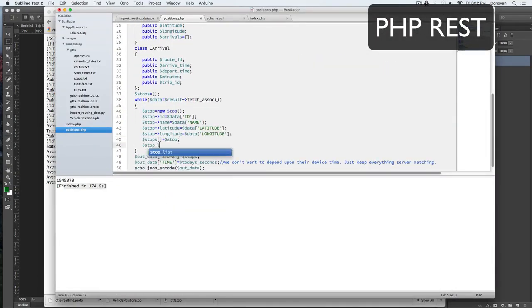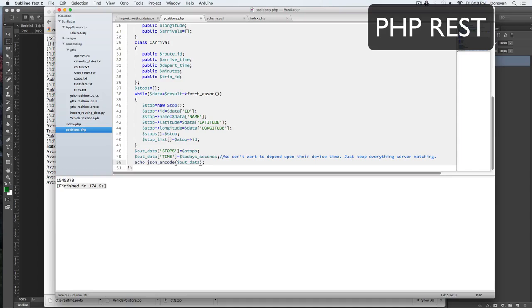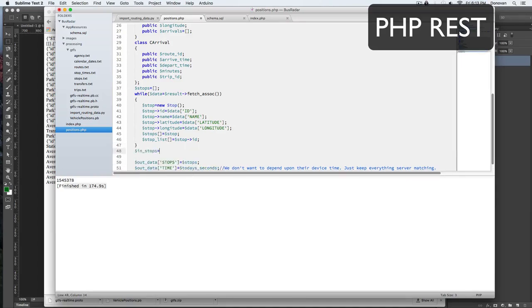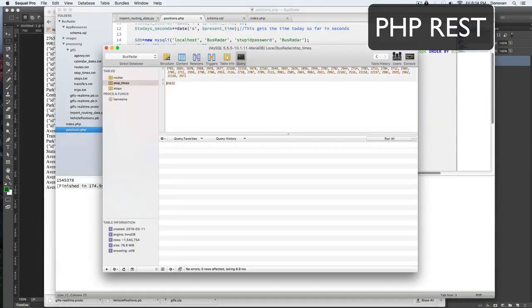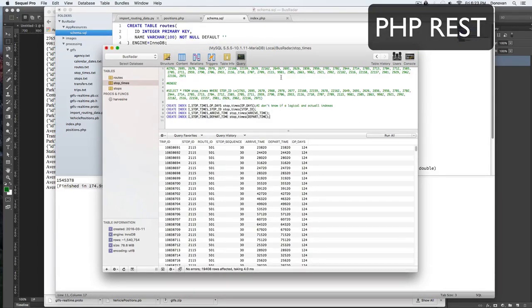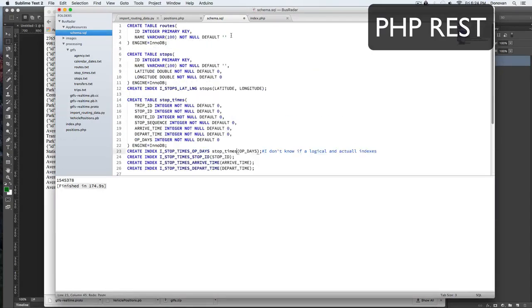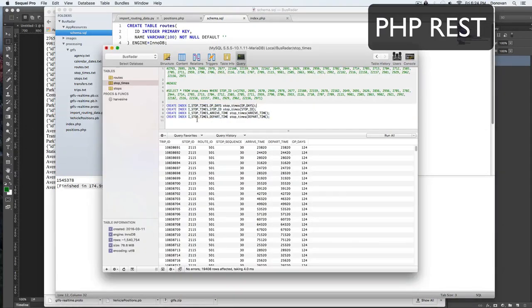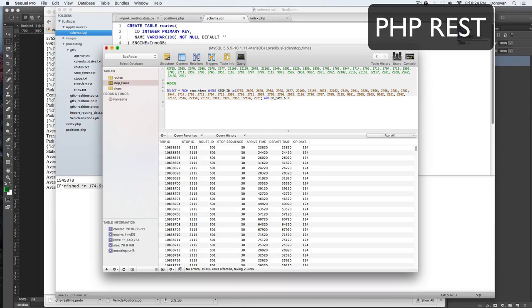Now, in order to figure out the arrivals, we need a select where in. We need to figure out what stops we're dealing with, and then ask, for this given day, at this given time, basically from about 5 minutes ago till 90 minutes from now, what arrivals will be happening at any given stop.